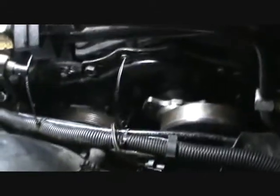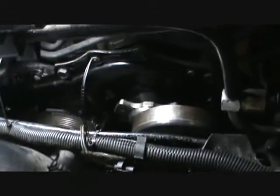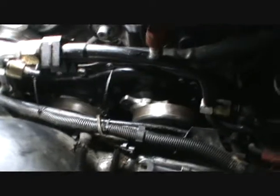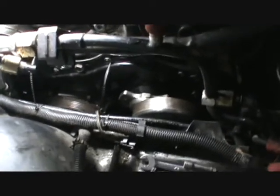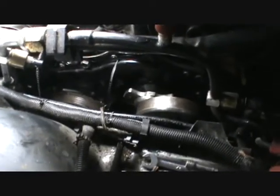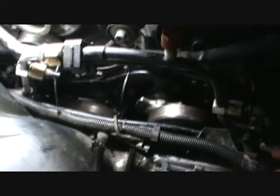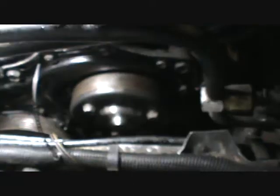Alright kids, now we got it all put back in there. I tightened it all down once. I'm going to sit and let it relax a minute, kind of like when cooking a steak. You just got to let it relax a minute. And then I'm going to go back through and recheck everything on tightness. We'll put this thing back together.